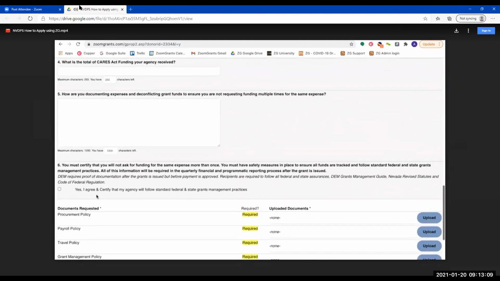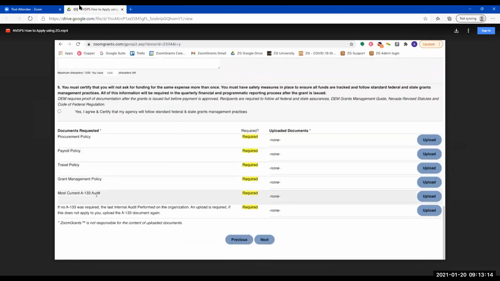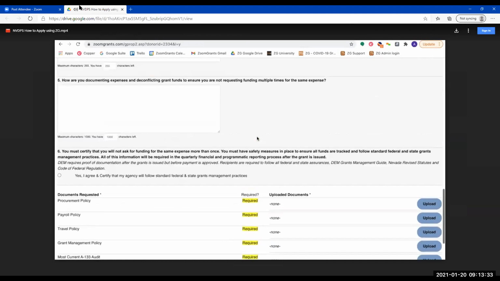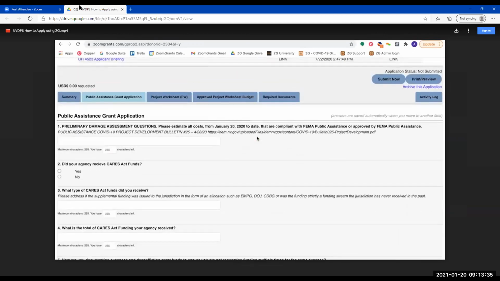Again, it is very important that you answer every single question that you see on the page here. And towards the bottom of the page, if you see that there's a required document that needs to be uploaded, those must be uploaded before you can continue with the application. In fact, Zoom Grants will not allow you to submit an application if a question has been left blank or if a required document has not been uploaded. In this case, what we're looking at is a pre-application or pre-screening process on this tab. So before you can move forward with that application, you will need to complete everything that you see here on this tab.